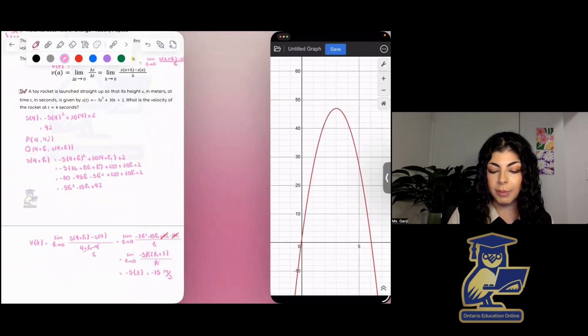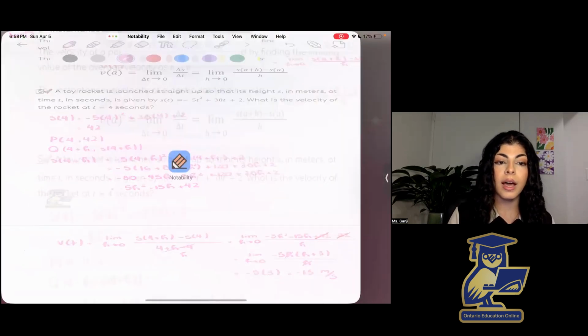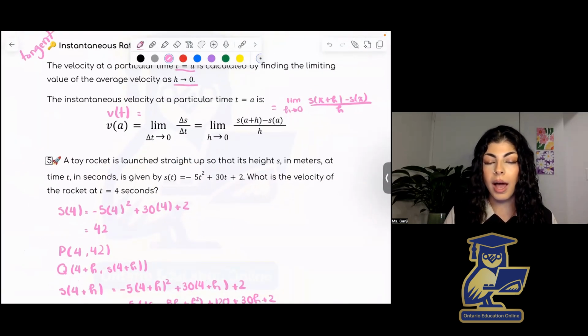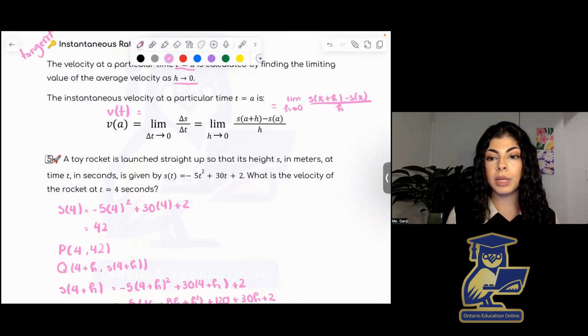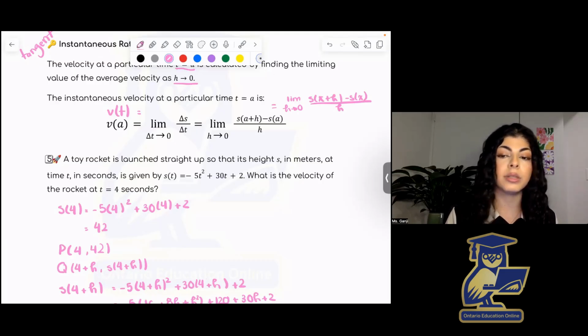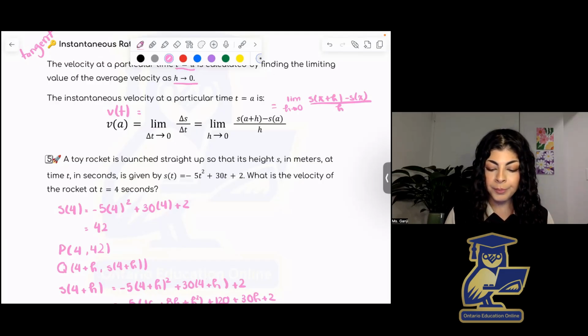Other examples of this might be when you're thinking of a car that's moving. So if a car is moving to the right, then anytime that the speed is positive, it's moving in that same direction. But when it becomes negative, the velocity is negative. That means that you are maybe moving backwards. That could be that you are reversing, or it just means that your car's turned around and you're now moving to the left. You're driving to the left.